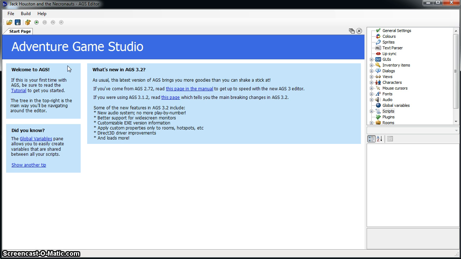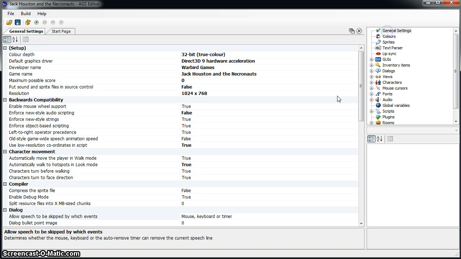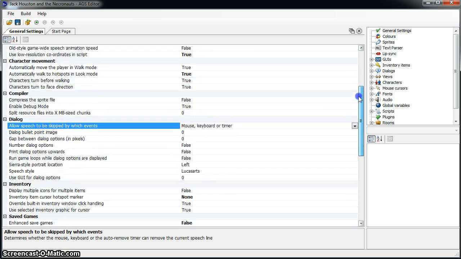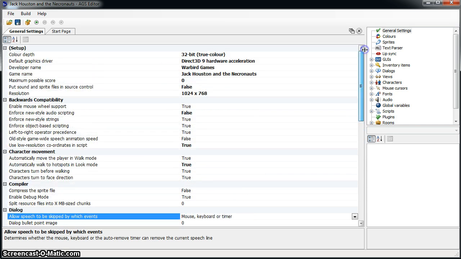And whether or not I'm going to be using this particular engine for Jack Houston, quite honestly, still remains up in the air. But I wanted to go over this because no matter what engine I use, a lot of these fundamentals here are going to remain intact. They're going to be there. What am I talking about? Well, these are just general settings here about the game size.